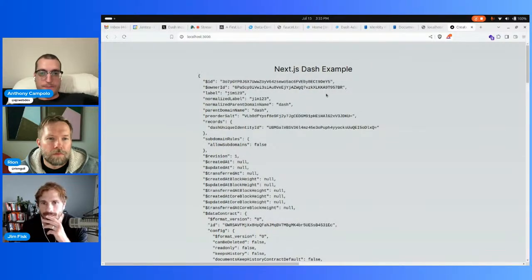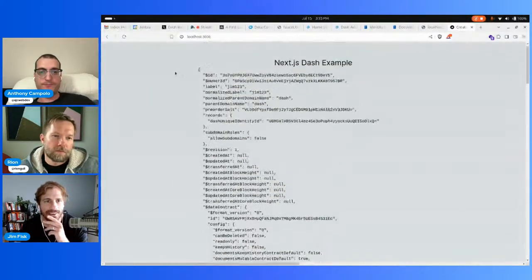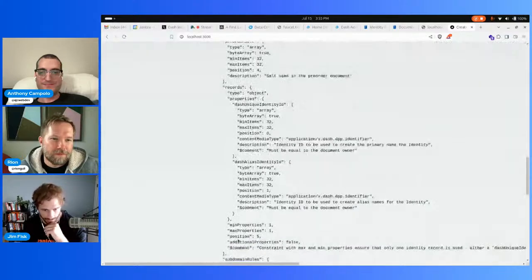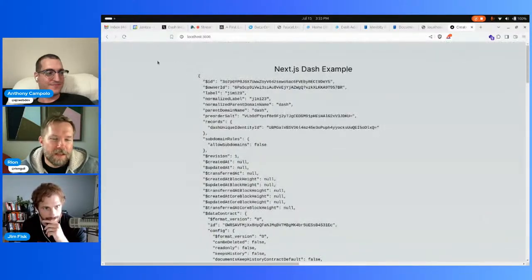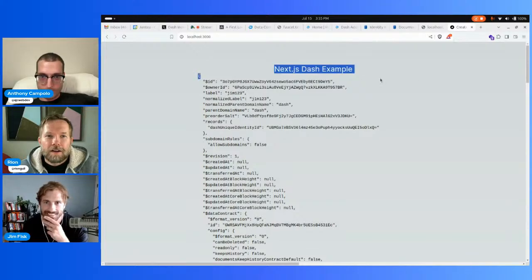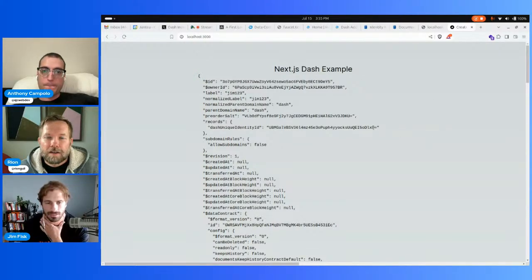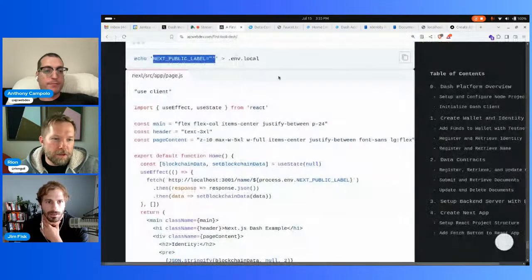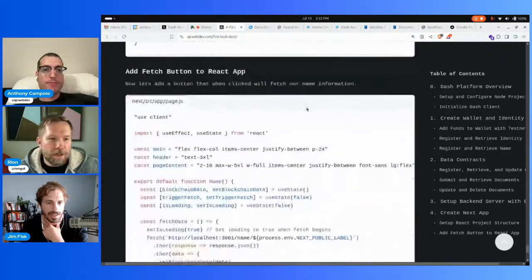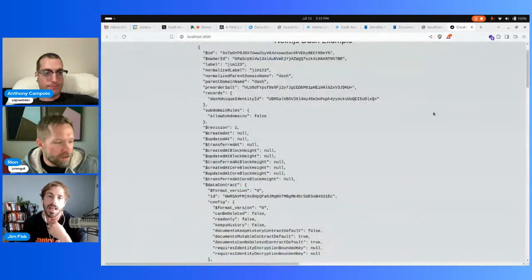All right, and there's your app. Hey, it looks good. It got a background color. Oh, is it? It's got like a fade to it. I like it. It's the Next default, I guess. Oh yeah. Nice. Cool. So that's it. Wow. You just built a dApp. You built a dApp. There you go.